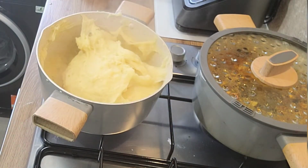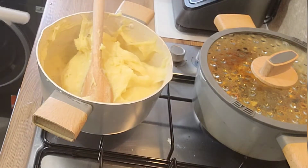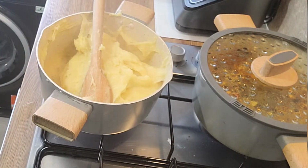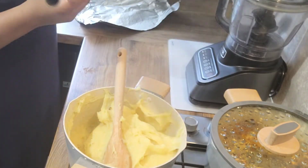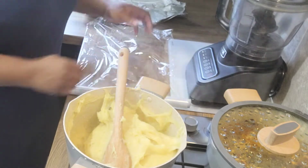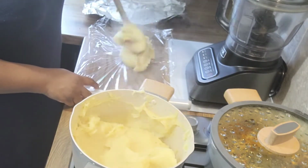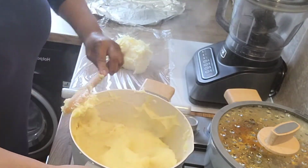When it comes to making fufu, the best thing you can do is get a big, strong wooden spoon, because it just helps. You're not having to worry about the spoon breaking. I've had so many spoons breaking on me, it's not a joke. I'll be mid-stir and it just snaps. It's worth investing in a strong wooden spoon.